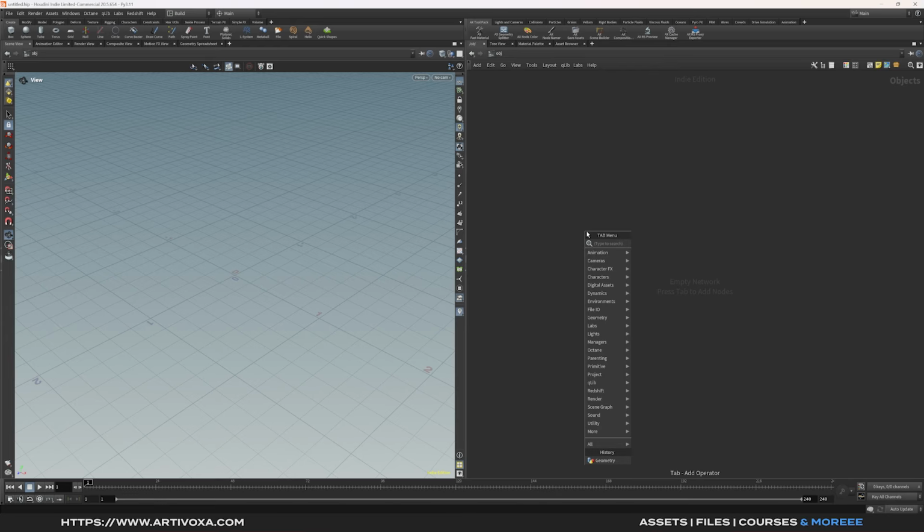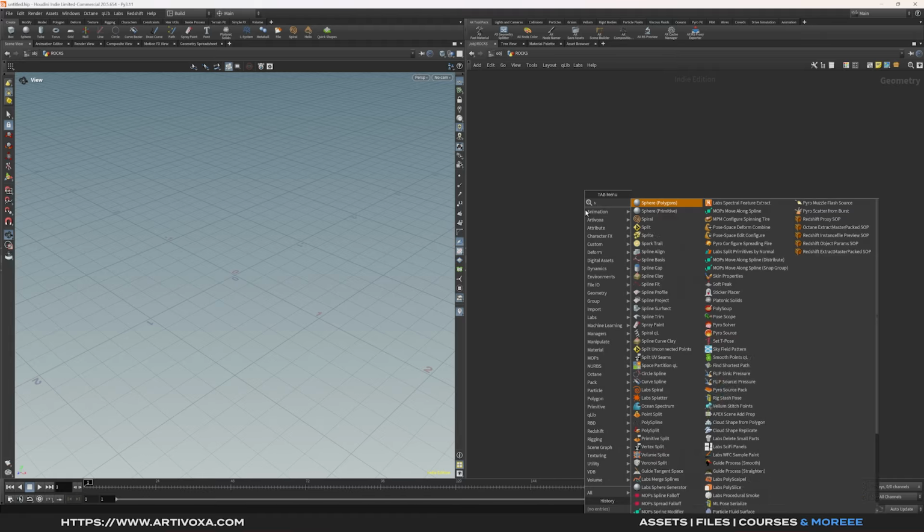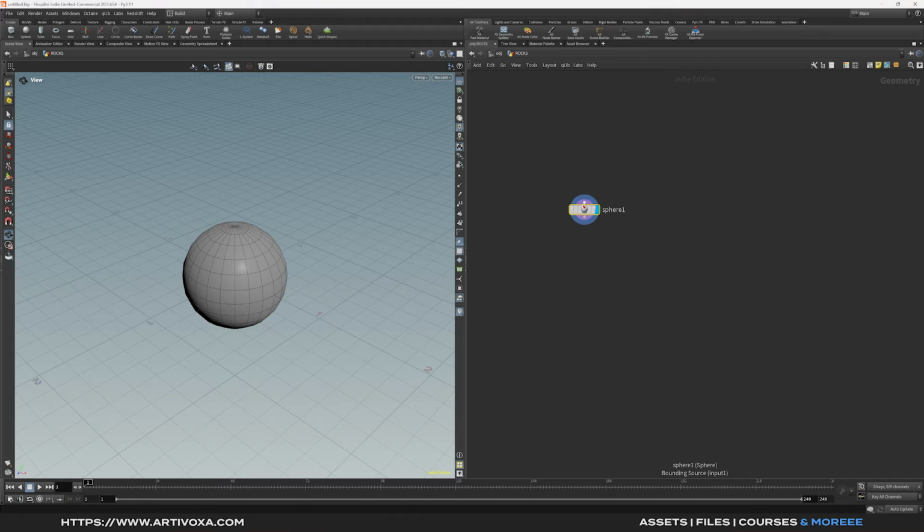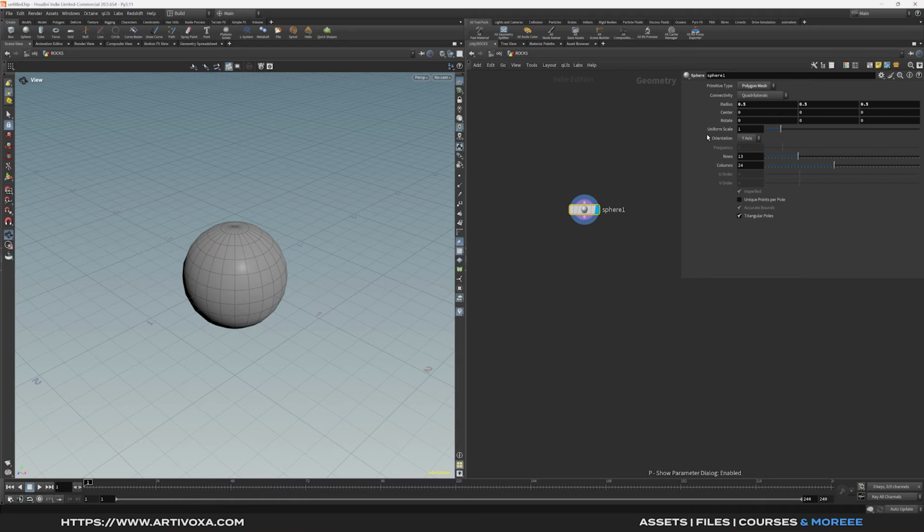So first let's add a new geometry node, and you can rename it rocks. You can dive inside. So first let's start by adding a sphere. Here we can select the node and press P to open the parameters of this node. In my case I will put the radius at 0.75 on the x-axis, but of course you can change the settings if you want. Here I will put the primitive type to polygons and I will increase the frequency to 50.